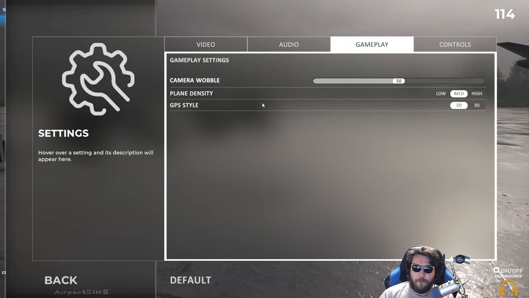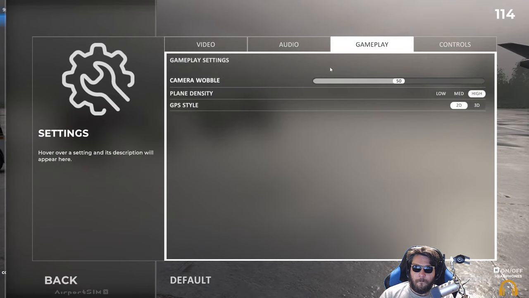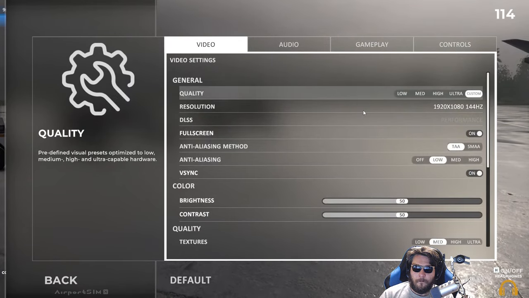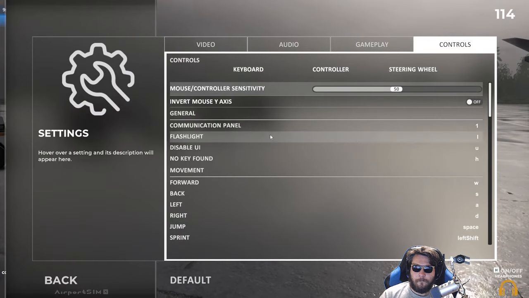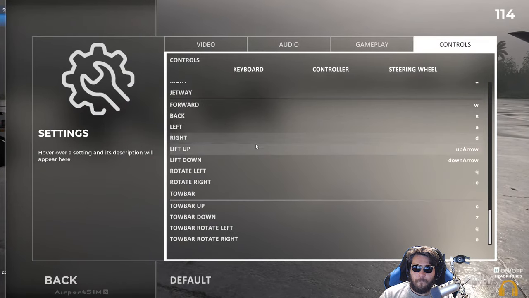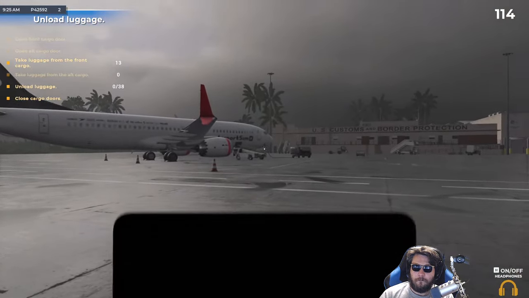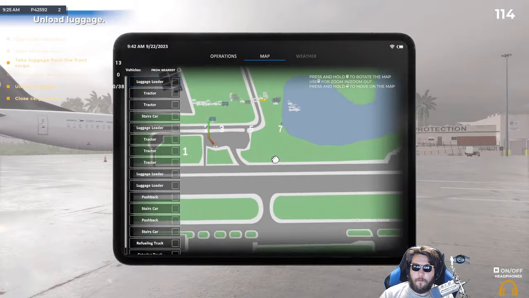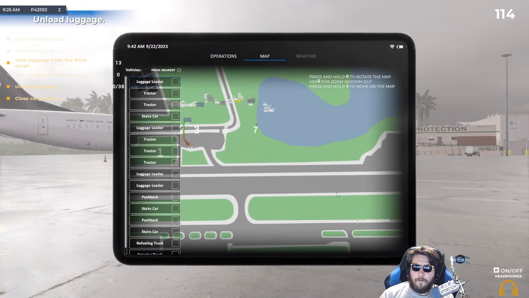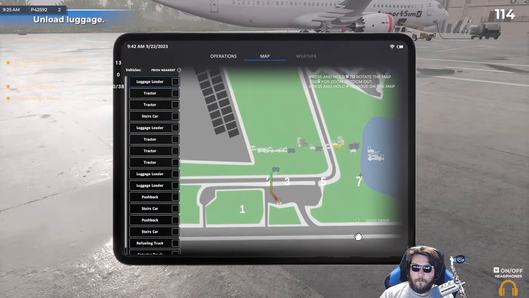Oh, GPS style? Oh, you can turn it to 2D? Oh, hell yeah. Wait, plane density? Norwegian. I don't see a way to see who's in your game. Oh, the 2D map is so much nicer. Oh my god. Is there a 2D map? Yeah, if you hit escape and go into settings, you can change the tablet map to 2D, and oh my god, it's so much nicer.